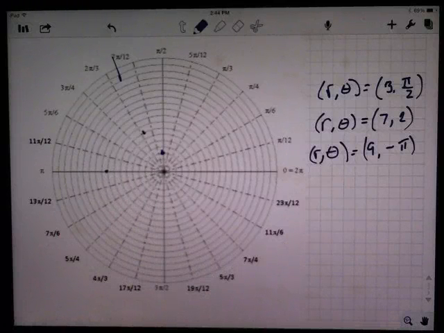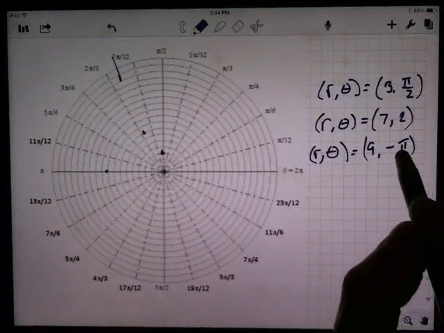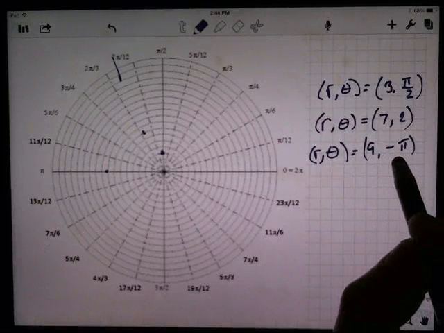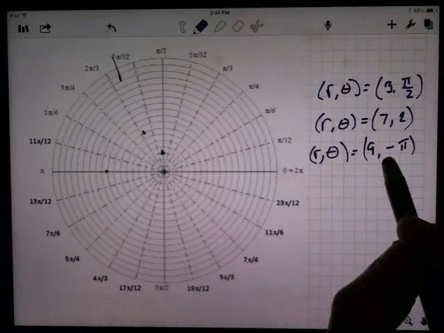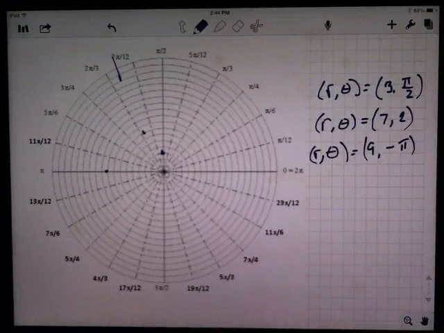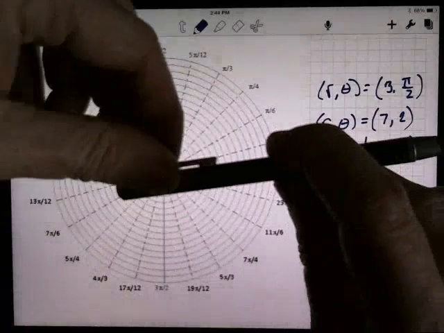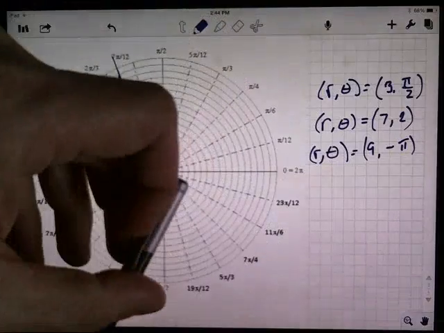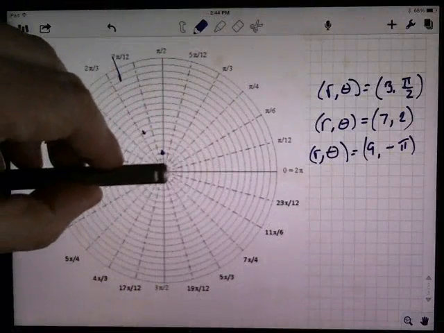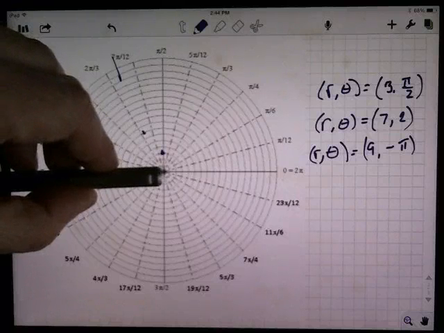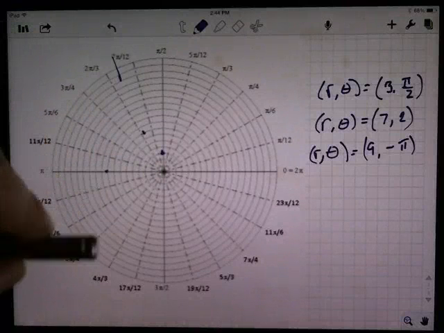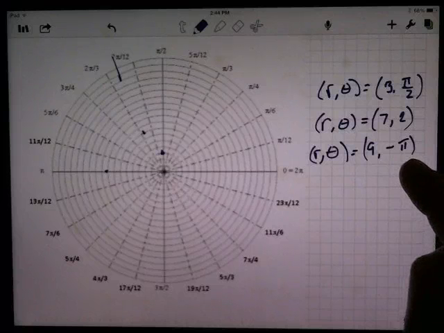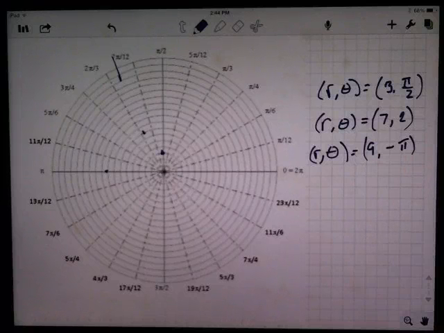Now I should point out that I really find it unfortunate that we put these in this order, that I think in terms of the angle first. The angle points me in the right direction. I'm sitting here in my office making this video in my swivel chair, and I'm swiveling, but you can't see me swiveling. But here I am sitting in my chair, and the angle is going to tell me how far to turn, and I'm looking in that direction, and then it says, okay, now go 9 units in that direction. I go, oh, okay, I'm over here. That is, I spin myself in the direction according to theta, and then I move the distance r.